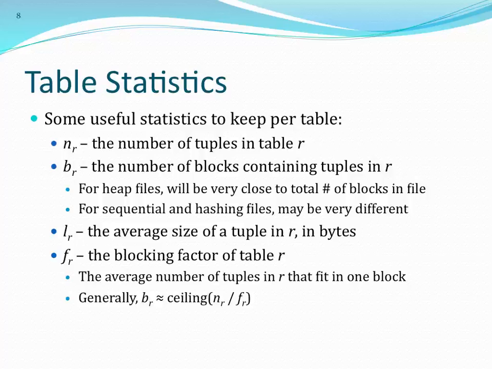The reason why the average size of a tuple in R might be useful, again, is if you're doing a distributed database, or you want to see what joins are going to produce, or if you need to estimate the buffer space requirements of a particular plan node's output, like if you're trying to reserve space for a sort merge join or something like that.